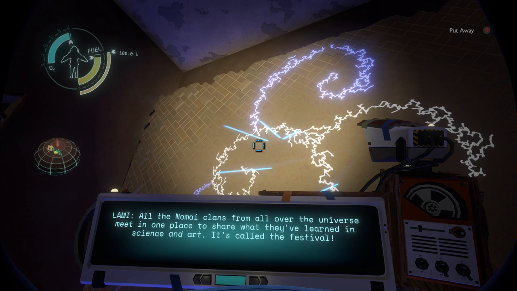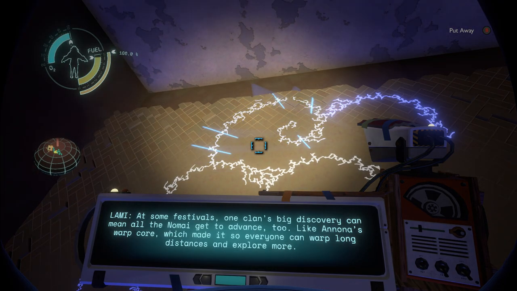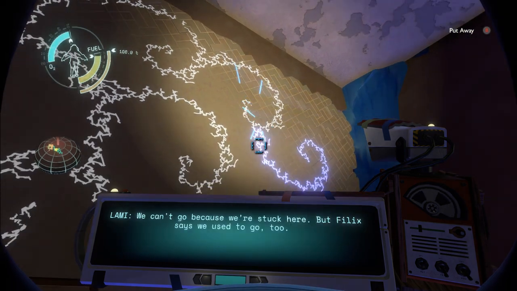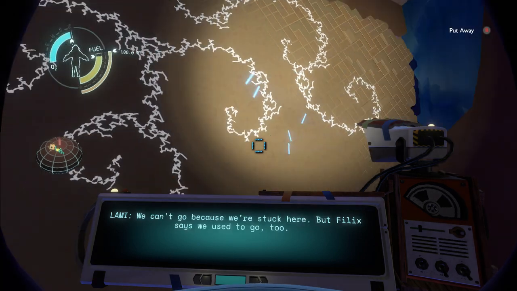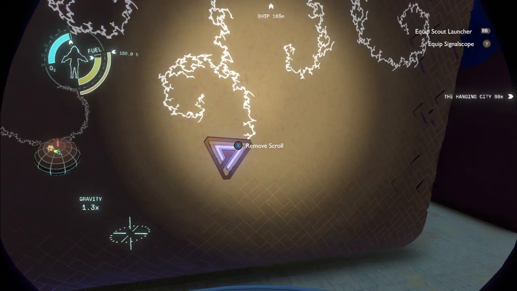All the Nomai clans from all over the universe meet in one place to share what they've learned in science and art. It's called the festival. At some festivals, one clan's big discovery can mean all the Nomai get to advance too. Like Kanoya's warp core, which made it so that everyone can warp long distances and explore more. Each clan has a festival envoy to show their most interesting work. Our envoy was Thatch. And a single festival could last a long, long time. Don't forget, festivals happen every 10 years.